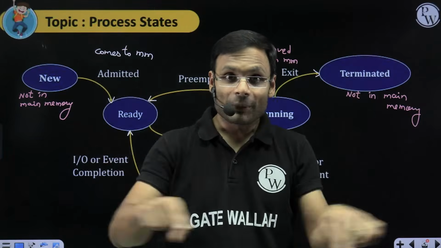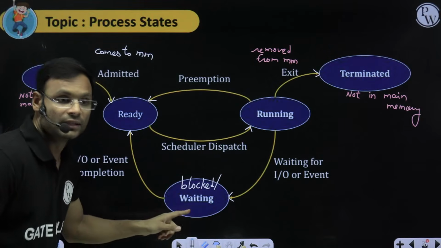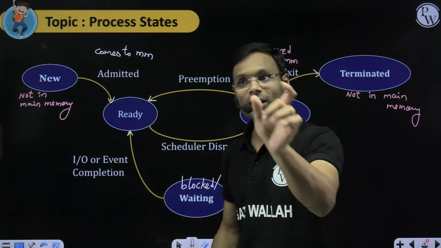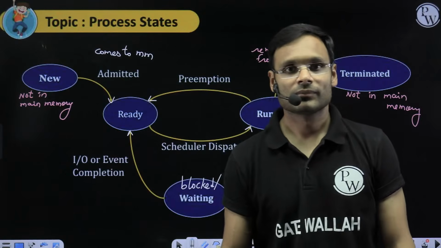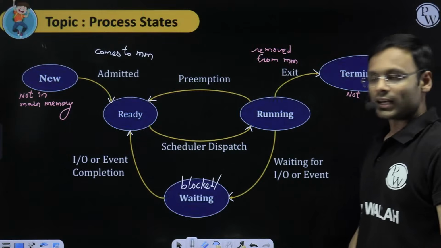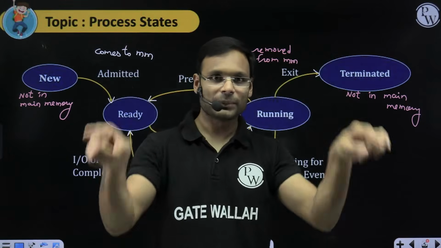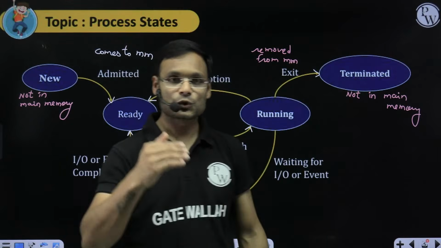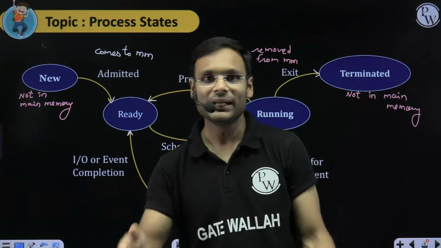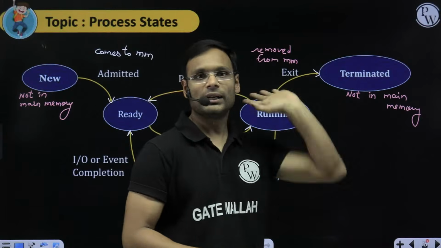But when that particular window comes, the process is again in blocked state. And then it goes back to ready when you click on I agree and next. When you click on next, again the procedure goes ahead, running, running, running. Then what happens? Execution of that entire process completes. Installation happens, yes. Completed, yes. At the end, when installation is completed, that particular window automatically gets closed. Process terminated.